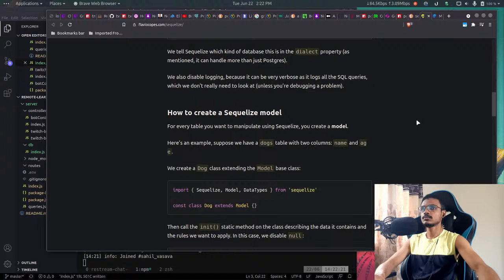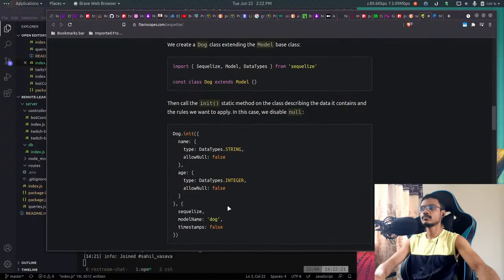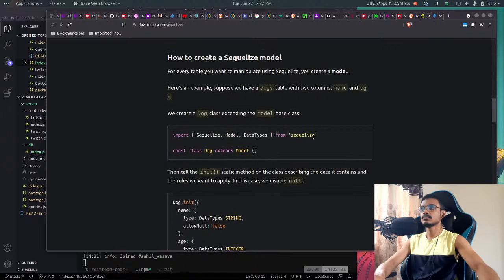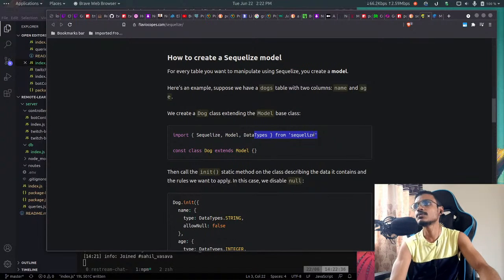Huh, how does it work? So how can I import model? This makes me use this syntax.